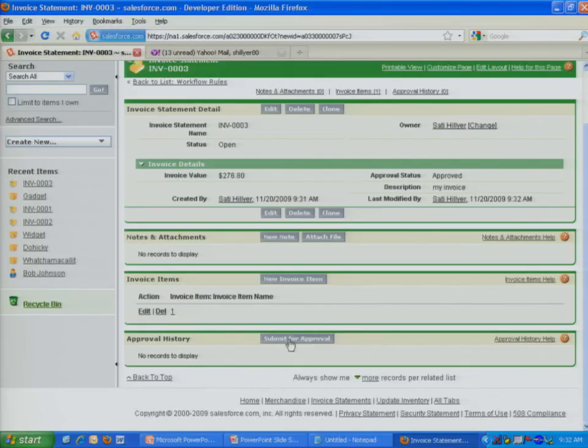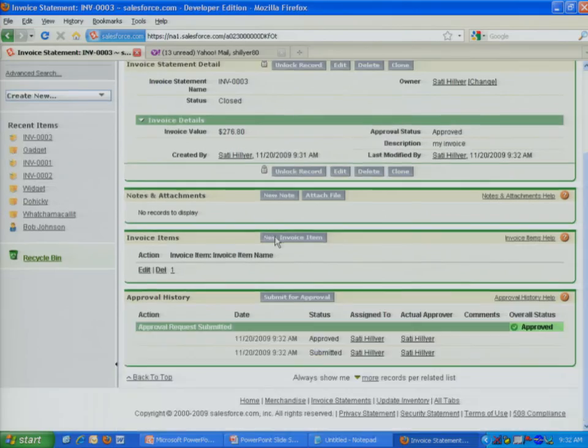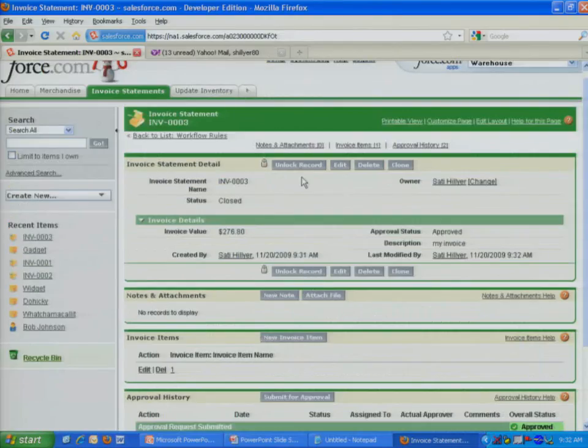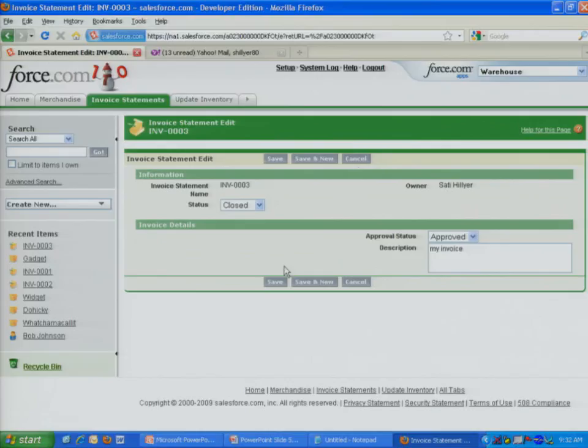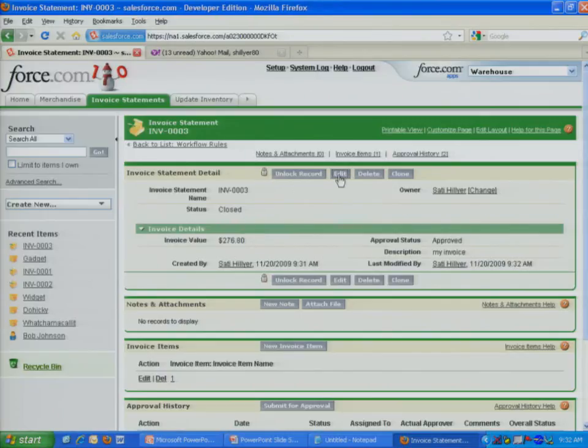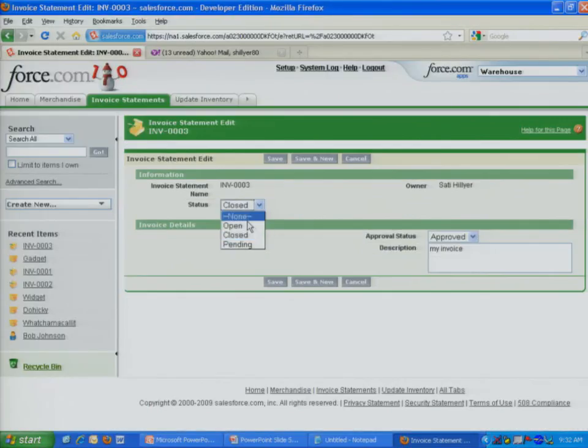So if I hit submit for approval, it should go ahead and auto approve, which it does, because it's under 2,000. Now, if I was to edit this record, actually, let me first change it back to open.